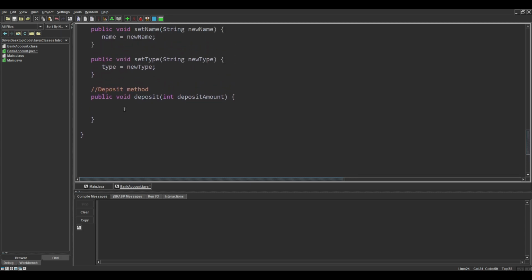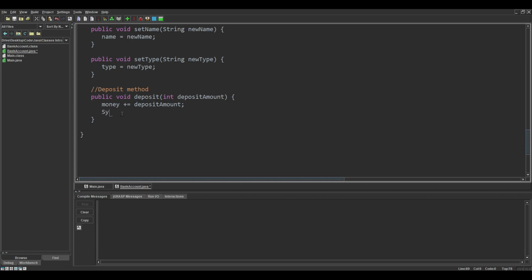So inside, we want to change some money, and we want to add the deposit amount. So we want to do money equals the previous amount of money that we had plus the deposit amount. So this money variable is going to take in its previous value plus the deposit amount and store it. Right, and remember we have a shortcut whenever you have to do something equals itself plus some amount, right? And that is, you could just use plus equals, and it's just going to accumulate this deposit amount into that money.